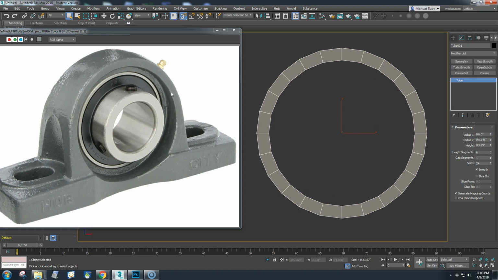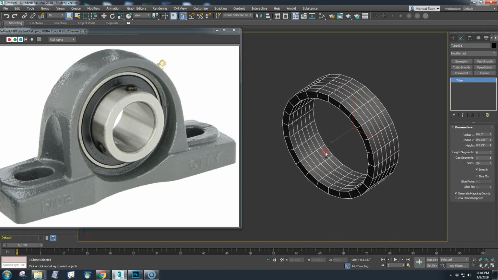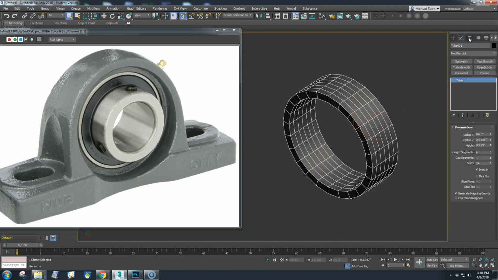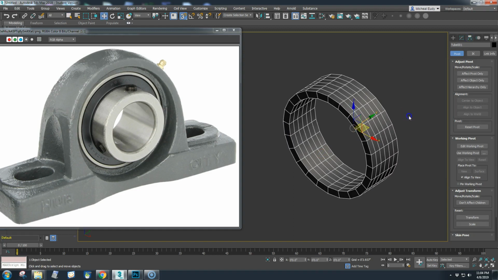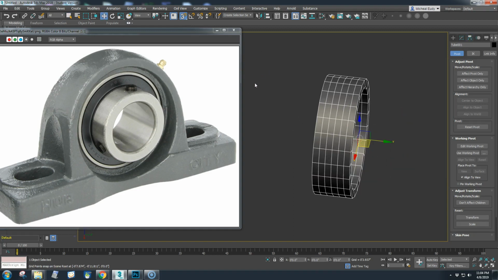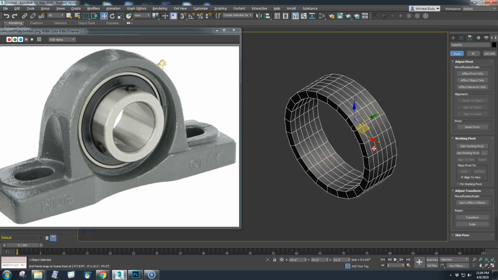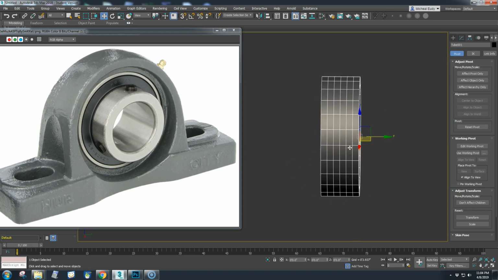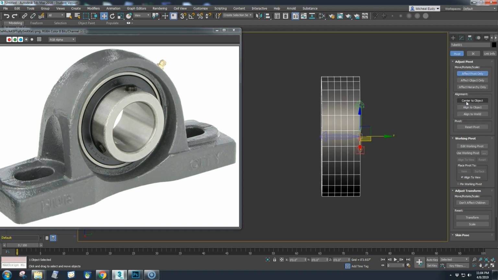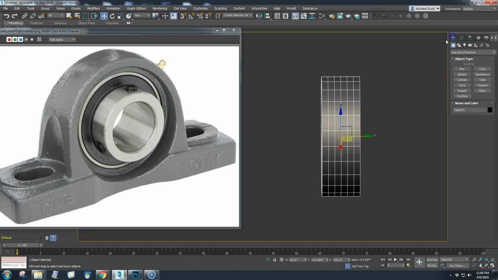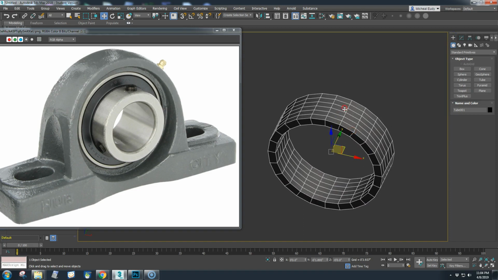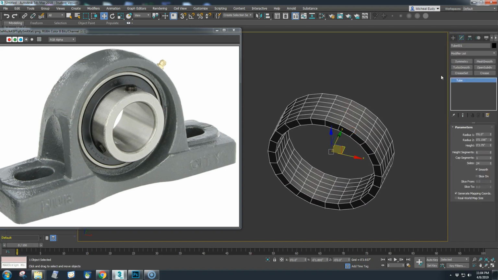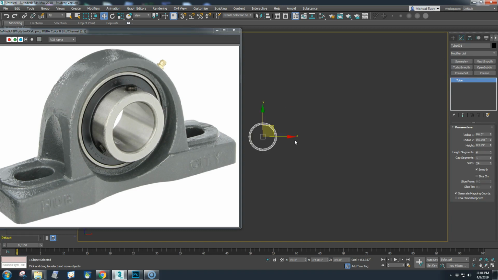Okay, I'm doing this front edge here, and it's fairly thin. Of course, all of this can be adjusted a little bit as I go, but try to get it as close as possible when we're working on it. Okay, that looks about right. But one of the things I notice is that it looks like to me it's thinner at the top than at the bottom. So the first thing I'm going to do here is center its pivot point. By default, the cylinder pivots on the back of it, and I want it right down the center of it. So I centered the pivot.